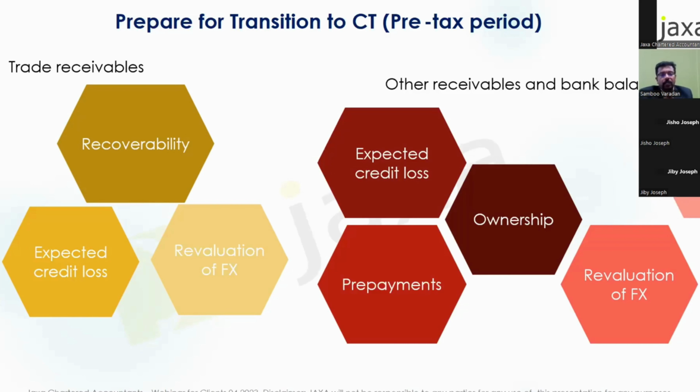Now, regarding FD, why we specifically included this one? Because in some cases we have seen that the company is having FD in the books of accounts, but interest on it is not accrued because the company does not know the interest until they get a bank confirmation or some other information from the bank. So you have to make sure that you create adequate accruals in the pre-tax period itself. Now, in all these cases, either for receivables or the banks, if these balances are actually in foreign currency, you need to make sure that these are revalued at the closing rate published by the central bank.